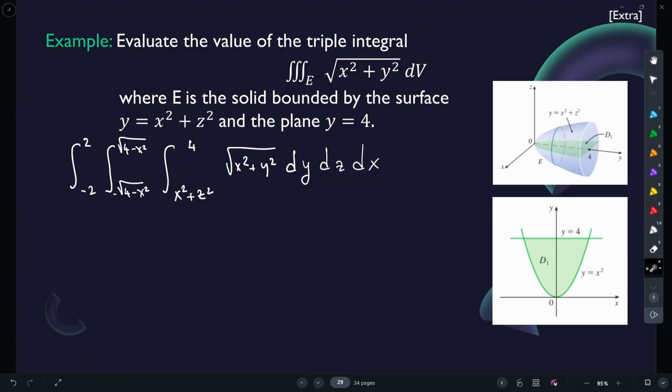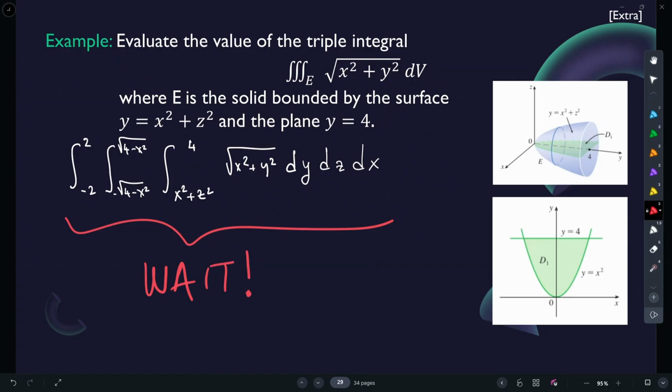Okay? So I'm not going to do this now, but let's wait, because I'm going to translate into cylindrical coordinates. All that I'm actually going to do is translate this into polar coordinates. So the x and the z value has to go into polar, and the y can remain as it is. But we have to learn what is going to be the conversion factor. It will be the same, but we will do that when we learn about cylindrical coordinates next time.